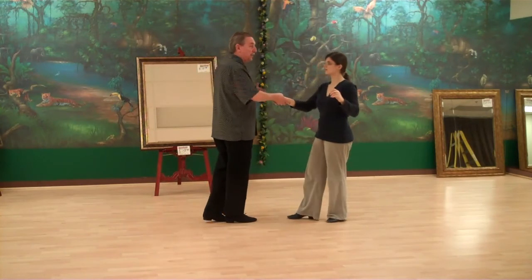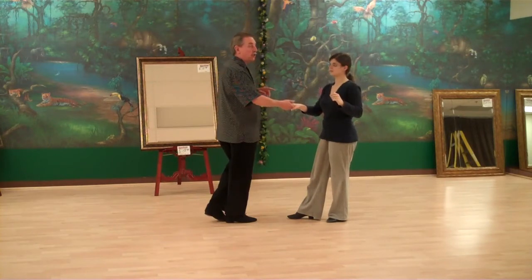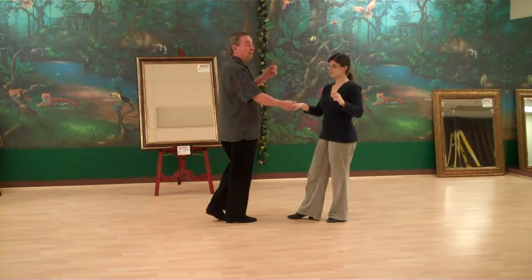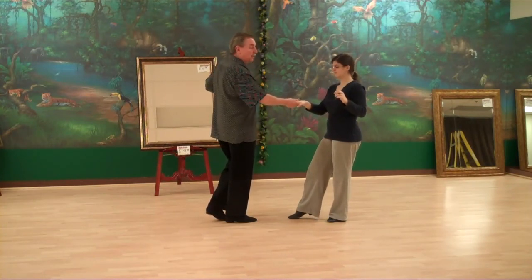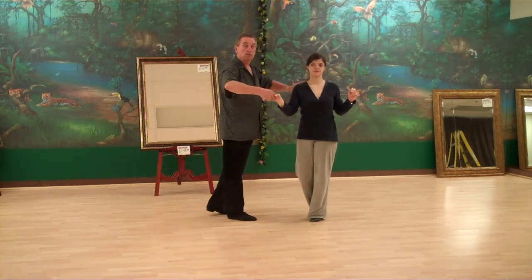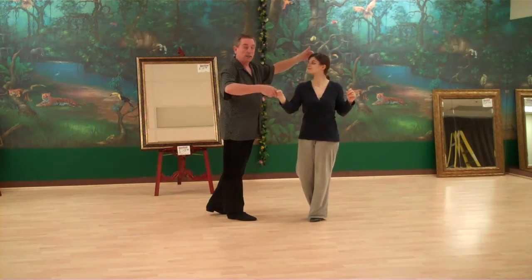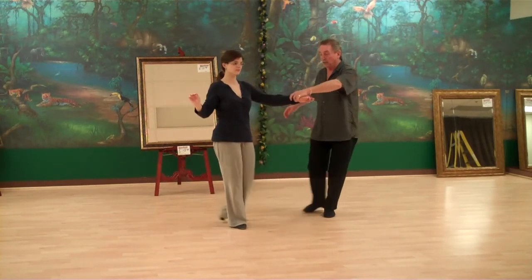As my partner goes back — cha-cha-cha — this time instead of rocking forward, I'm going to rock backward. We still have a handshake position. As I do a back rock and my partner does a back rock, I'm going to turn my body to face toward my partner's back and I'm going to rotate her to turn her back toward me. Rock lead. Now as we come together, I'm going to take my hand down my partner's back as I release my right hand. This movement is called a sliding door. We both do a cha-cha-cha in opposite directions — my partner comes this way and I go that way — and then we do a back rock on the end of that. Cha-cha-cha, cha-cha-cha. She does a back rock behind her and I do a back rock behind myself. Rock step.